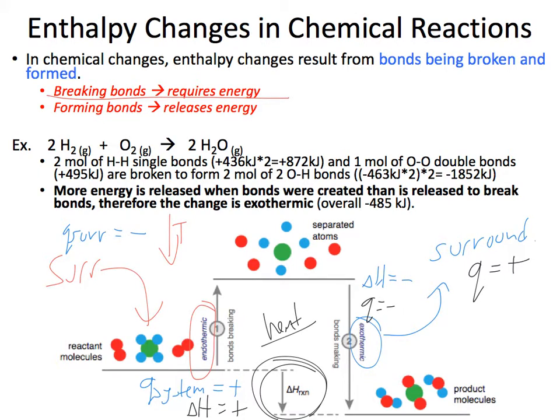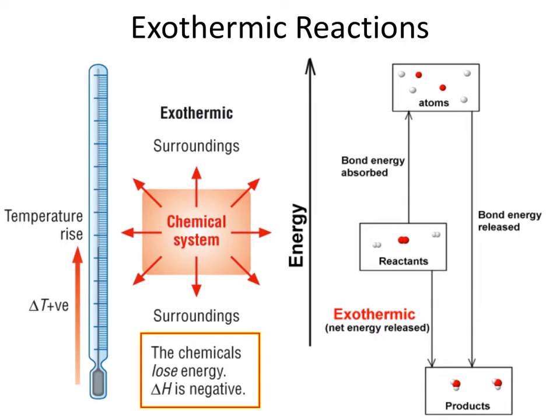So heat is being ultimately released. And so this overall reaction is going to be considered an exothermic reaction because it has lost more heat than it originally put in. So again, lost more heat than originally put in. So in an exothermic reaction, our chemical system is losing its thermal energy, transferring its thermal energy from the system to the surroundings by loss of heat.